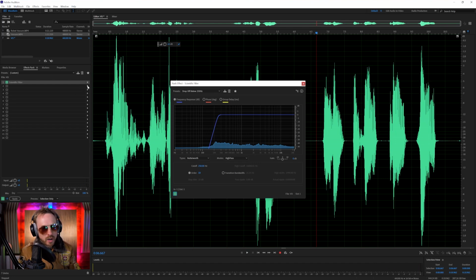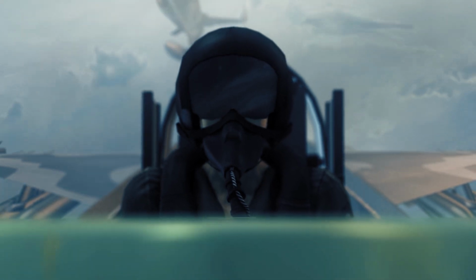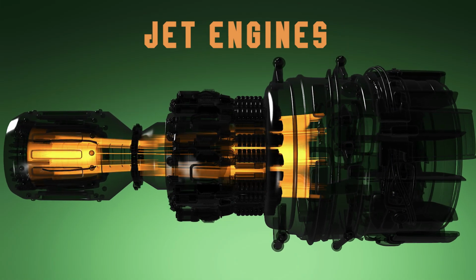What I'll also do is add a little bit of compression, because what tends to happen when airline pilots are up in the air, they're using these microphones, they're close to their mouth, and their voice is very loud. And it has to be loud. It can't have loads of dynamics, loads of peaks and troughs, because otherwise pilots wouldn't be able to be heard over all the other machinery going on.